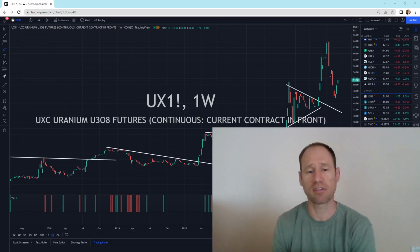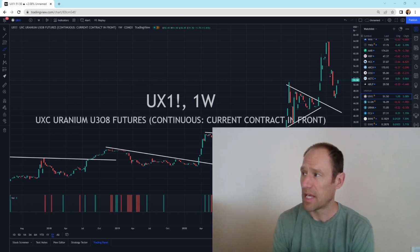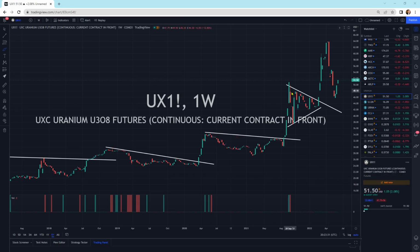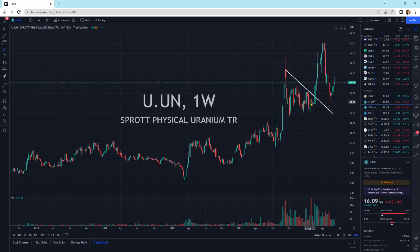Today we're going to do our daily technical analysis update of uranium, see what's going on. I see a pretty mixed bag in there, and I'll give you my financial opinion. So here we go. We got the uranium futures contracts moving on up. This is yesterday, I believe, and it's up to 51.50 is what I've got for this price on TradingView. Are we putting in some sort of consolidation pattern? We very well could. So we just got to be patient, let it play out.